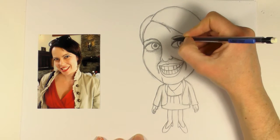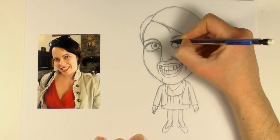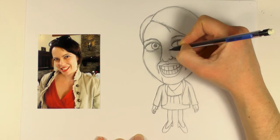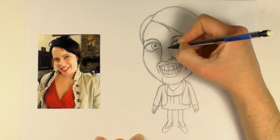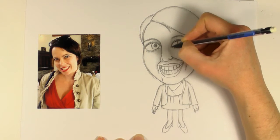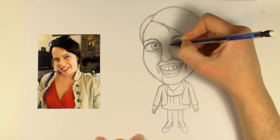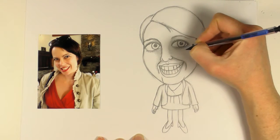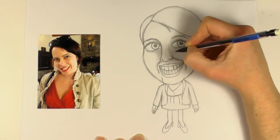And then for this eye again, just going to take a light shade up there, and then around that side of the nose, just to accentuate that nose out. Again, just press really lightly to start with and then just build it up as you go. And we've got a bit of light shading underneath there as well.